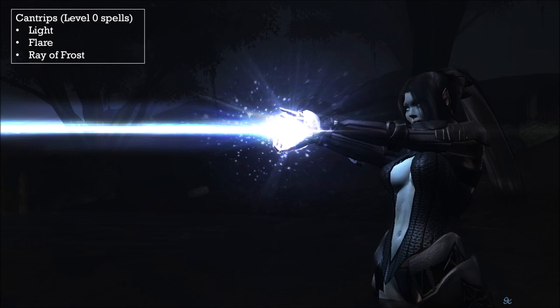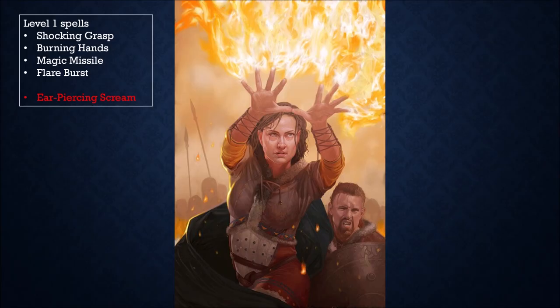So it's worth mentioning. Of course, Acid Splash is here too, but it's a cantrip, but it's not an evocation spell. So is Disrupt Undead. It's a cantrip, but not an evocation spell. But again, they can be sneak attacked as well. So again, it's worth noting those spells for those, especially dex-based builds, who will probably go point-blank master, in my opinion. Now, level 1 spells that you'd have access to are Shocking Grasp, Burning Hands, Magic Missile, and Flare Burst.